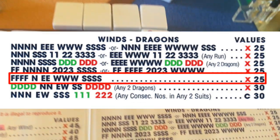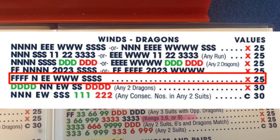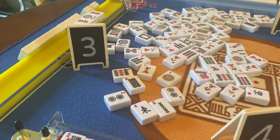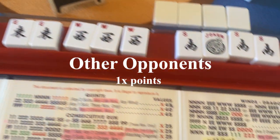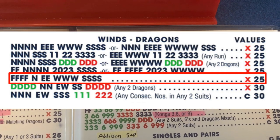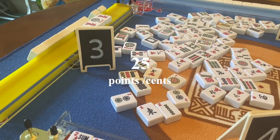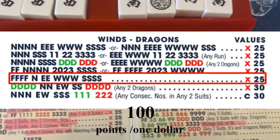double the value of 25. If it was points, I would gain 50 points. If it's money, it will be 50 cents. Player 2 and player 3 will only give me 25 points each, or 25 cents. So with the value of player 1's 50, player 2's 25, and player 3's 25, I now have earned 100 points, or $1.